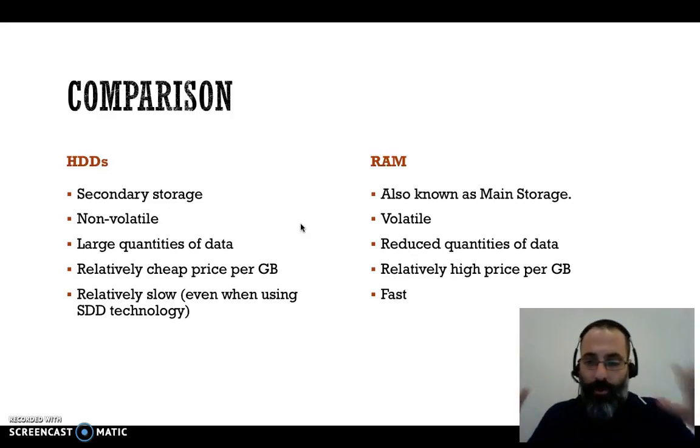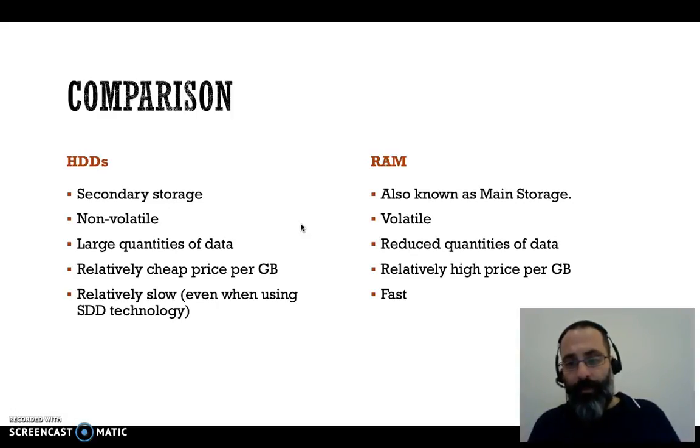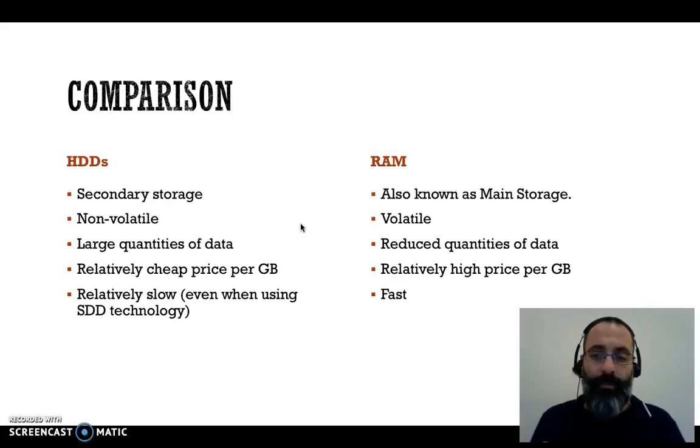Just to make a bridge between the previous lesson where we started RAM and this lesson in which we're speaking about hard disks, we have to make a big distinction, because you sometimes make this mistake of confusing what a hard disk is and what RAM is. Basically, now they use the same unit. We're speaking about gigabytes all the time. So you may think, oh, I have a computer with 500 gigabytes of memory, and you'll be completely wrong because we will be speaking about hard disks.